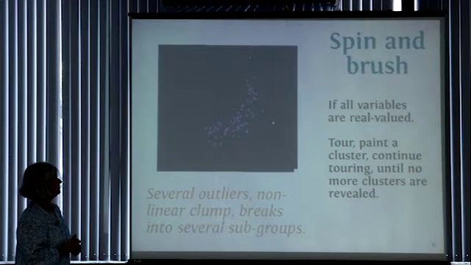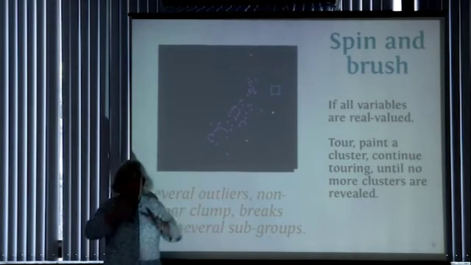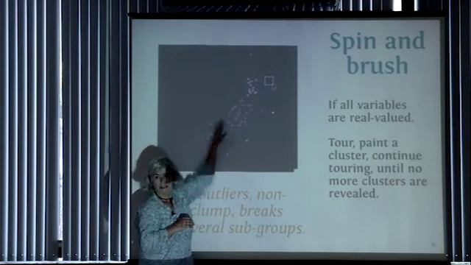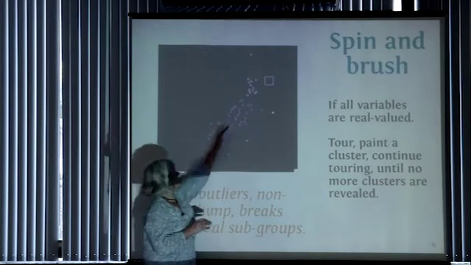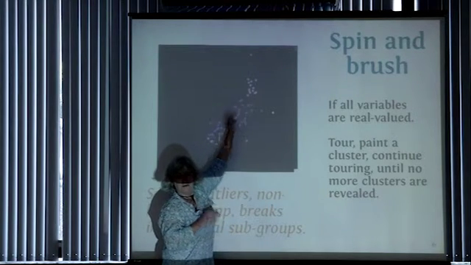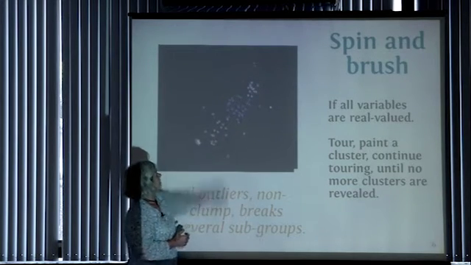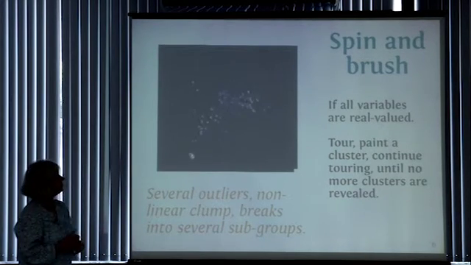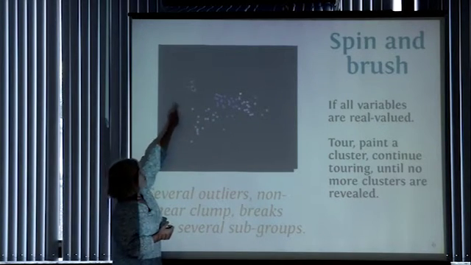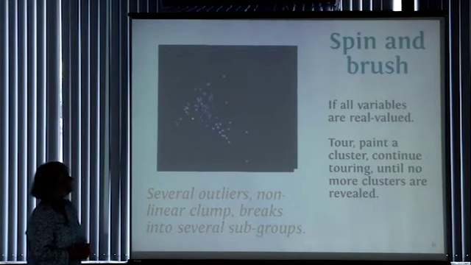All right, this is really messy data. After all that rotating around, I only found the 4 points, except now I'm starting to say, okay, let's break this big chunk up into smaller pieces. So this is a bit of an elongated area, bit of a gap. I'm just going to identify that group and see if they stay together in the future, and this one here. So that big clump has been broken into 3. Then those 2 seem to be not like the others in that group. Highlight them and then keep watching them.